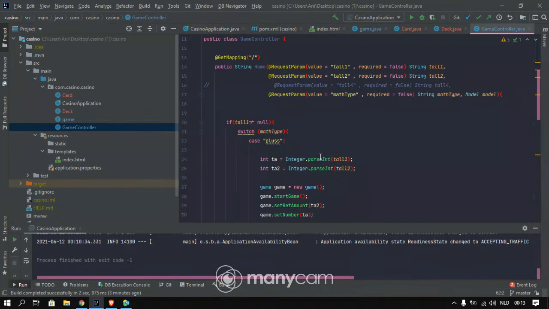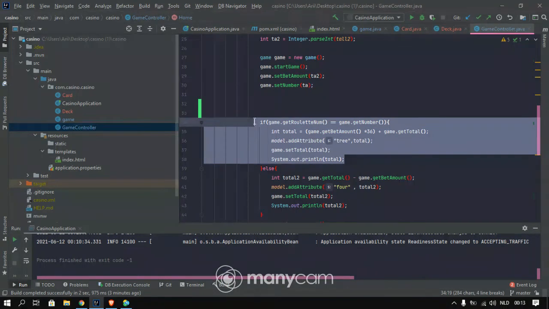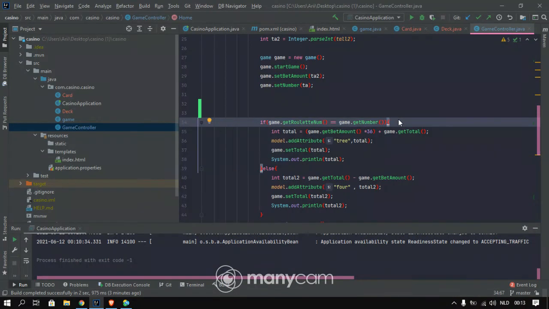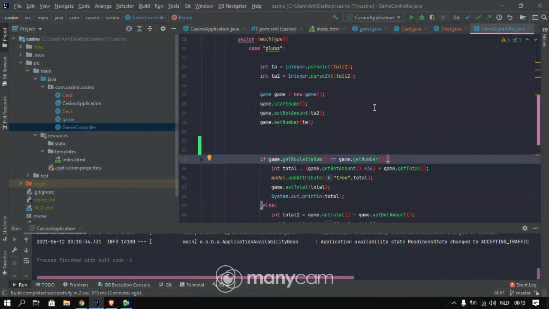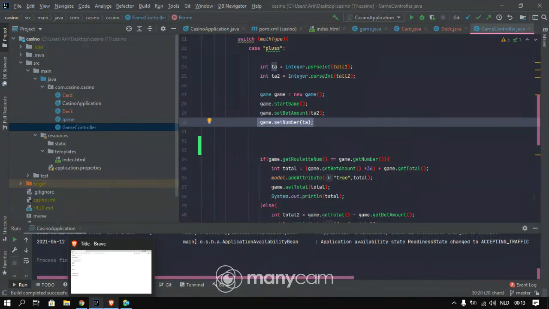I have not recorded about that, because I've made it so very easy to add. Cheating in roulette means controlling the number that our user chooses.